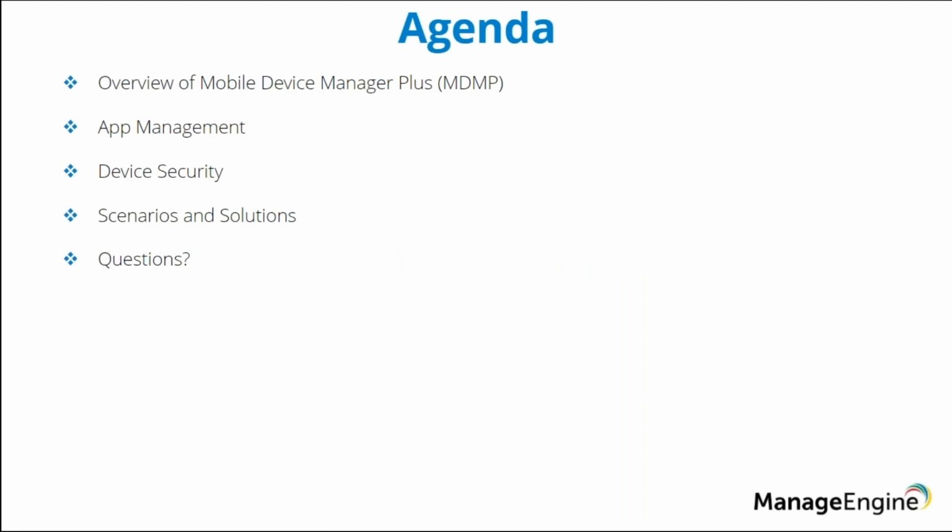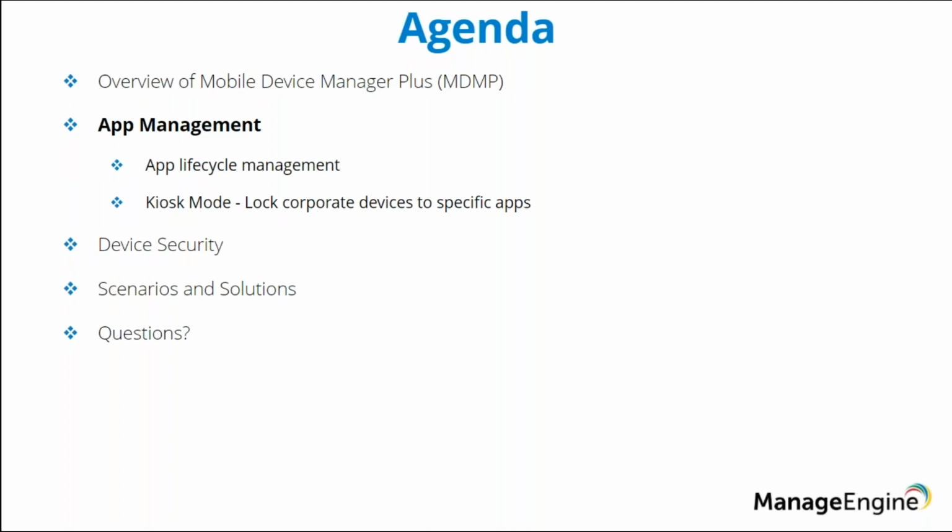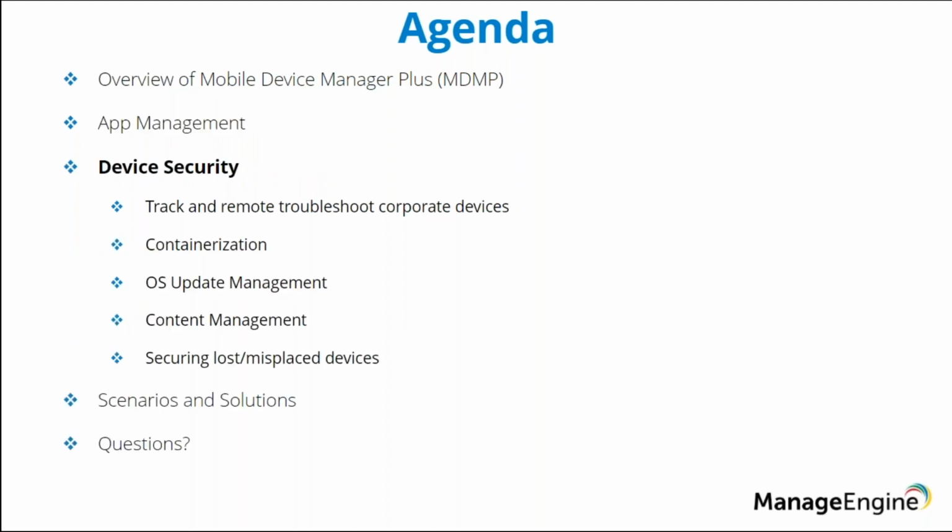So now, without any further ado, let's take a quick look at the agenda for today. We will be starting off with an overview of Mobile Device Manager Plus, understanding the product architecture and its prerequisites, before moving on to application management, where we will cover the entire app lifecycle management process and also explore the kiosk mode feature, which allows you to lock corporate devices to specific apps.